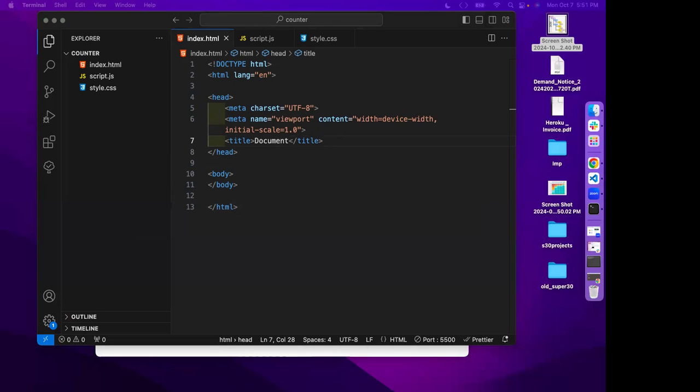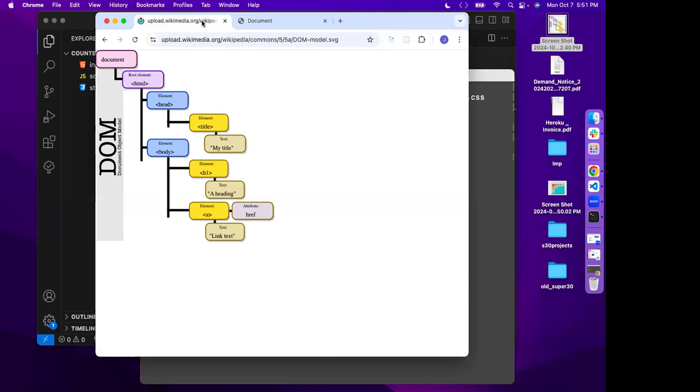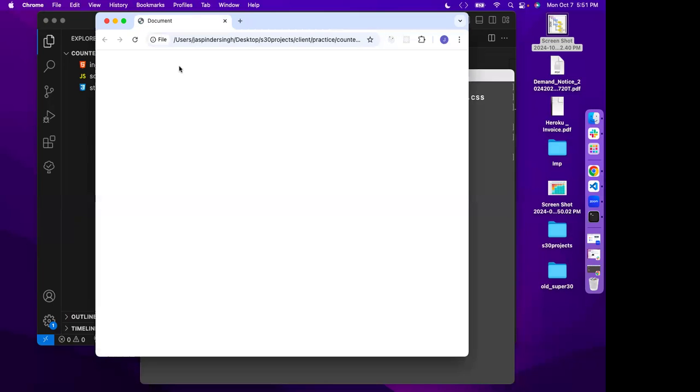We go to the terminal, okay? We use our mouse and keypad as little as possible. So we do open index.html. So it opens up, and this is the document.